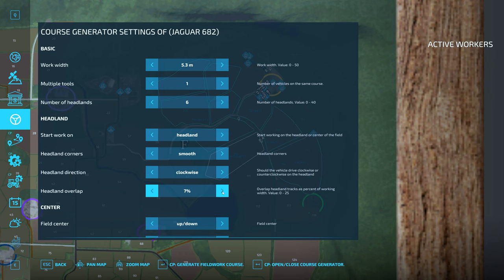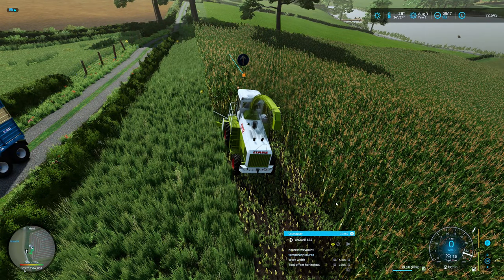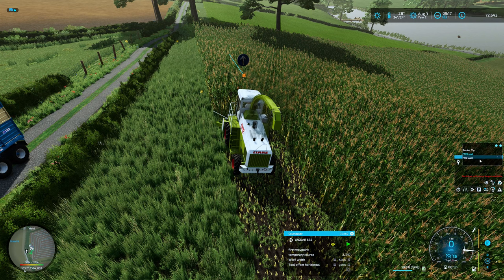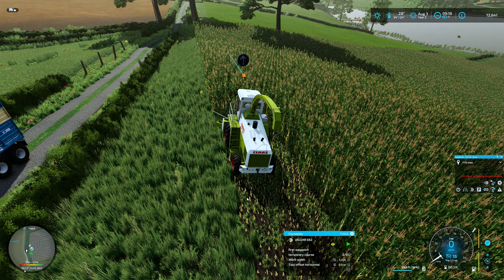We won't worry about the overlap too much, maybe 10%. And we'll keep the field boundary the same. And I think that should be all right. I mean, that is a lot of headlands, but I'd prefer it that way. Hopefully it means that it's going to work. So, field 10, wait. Yeah, that should be fine.